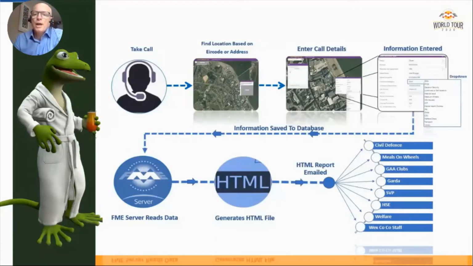So the FME Server read, there was a Workbench run. We initially decided to run it twice daily, but that subsequently evolved, and I'll get to that later. But the FME Server then reads this hosted feature service and extracts the data out based on regions, based on the area that the civil defence cover, that the Meals on Wheels cover, that the GAA cover, and outputs an HTML report via email to the volunteer, the club secretary's phones, the head of the civil defence, the head of the St. Vincent de Paul, etc. And that's the gist of it. And that has been up and running since March 30th.